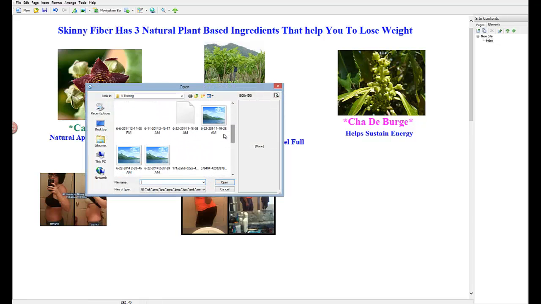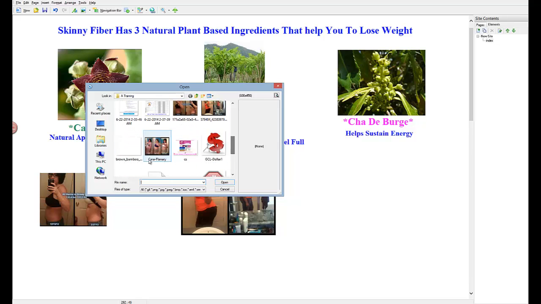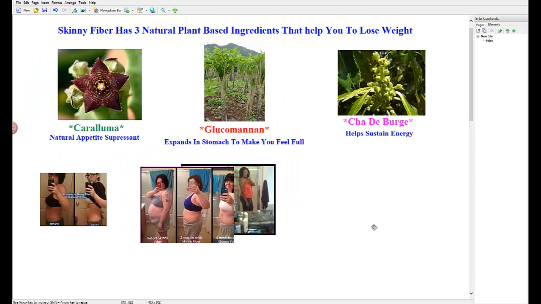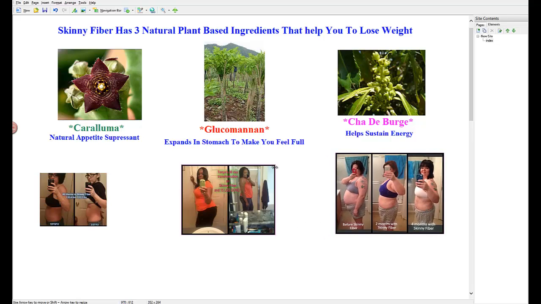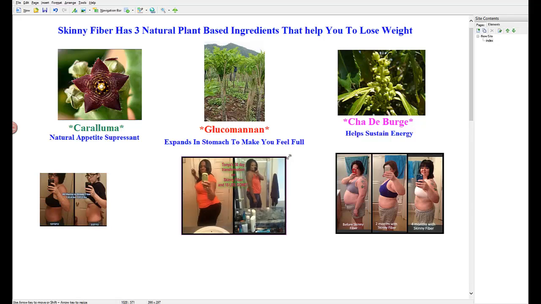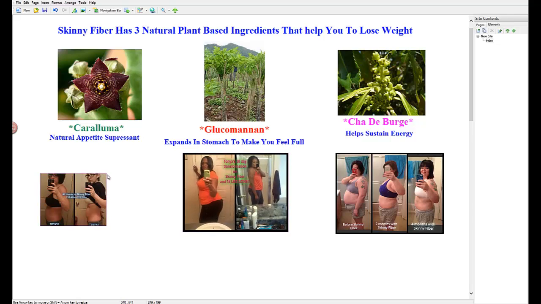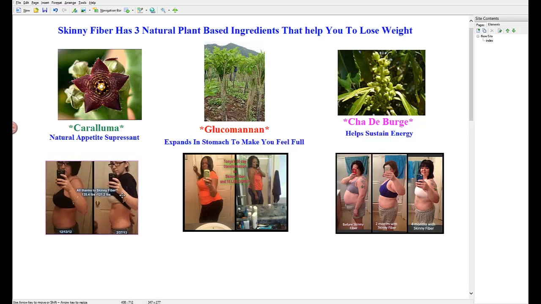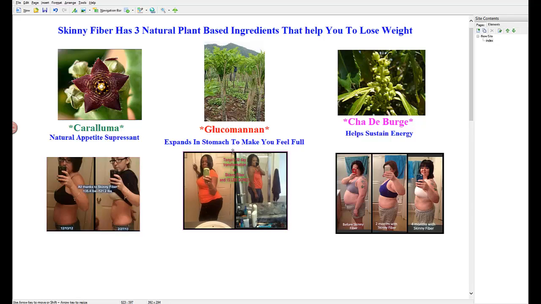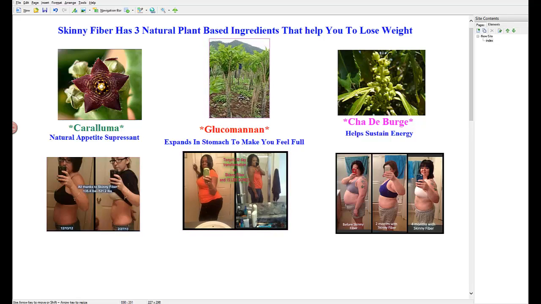I may change it up in another banner and do it a totally different way, but since I started off with 3 pictures, I want to keep it uniform that way. So let's create that like that, create this one here, blow that up a little bit.